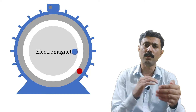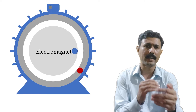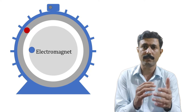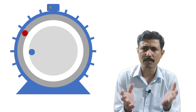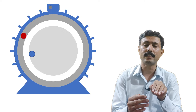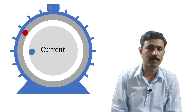If you just place a piece of wood instead of this rotor, there would not be any electromagnet, and when there is no electromagnet, there will not be any attraction force. So because the rotor is an electromagnet itself, that is why there is an attraction force. Now the question is, why is the rotor an electromagnet? Because we are flowing current through the rotor, and because of this current, a magnetic field is produced.